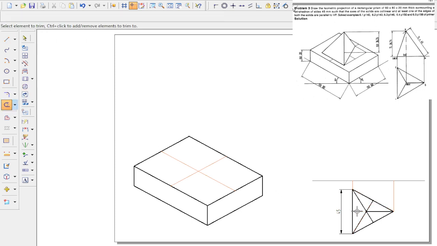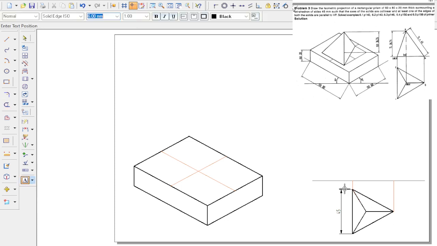Unwanted lines we can remove. Then with the text command, if you want you can give the names also here. Say this is A, this is B, this is C, and this is, let's say, O. O1 in fact you can write.